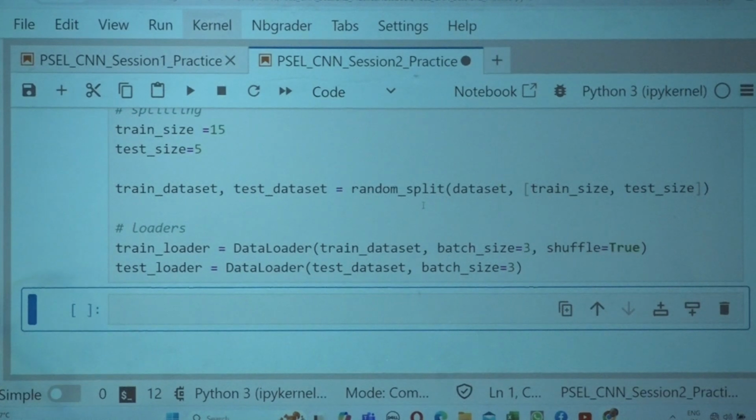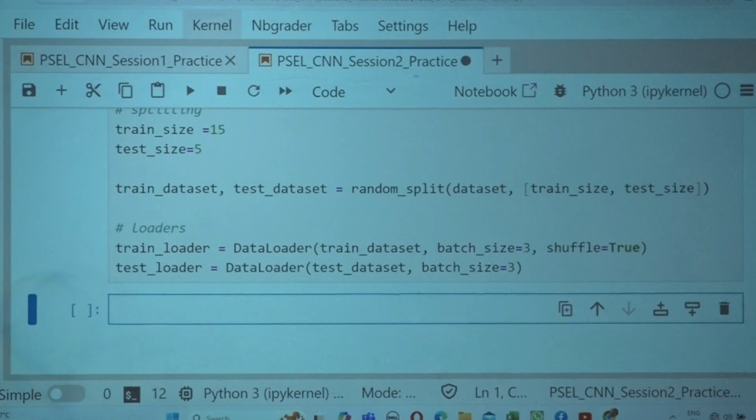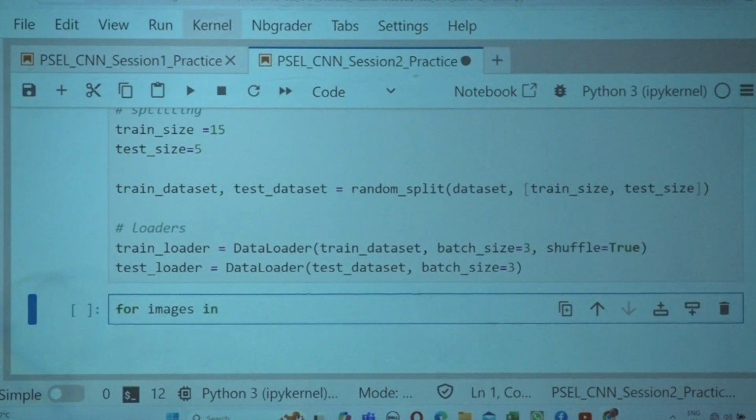Iterate through the loader. I will show you. It is a matter of 1 minute only. For images in, now tell me what that is. Just listen, tell me. Here the data loader consists of bulk of images. You just try to capture the difference between earlier and this one. When you enumerate this data loader, what is it going to return?